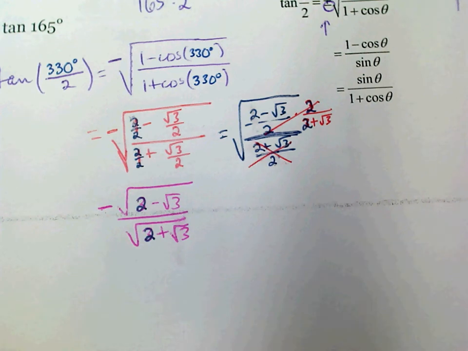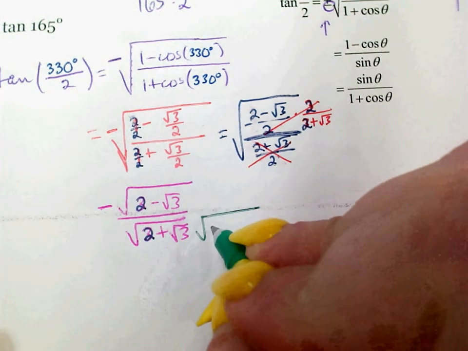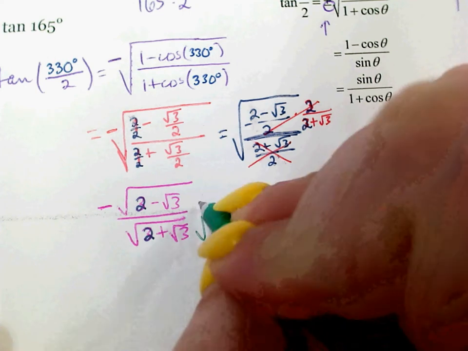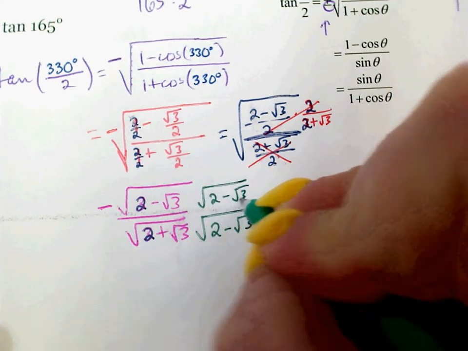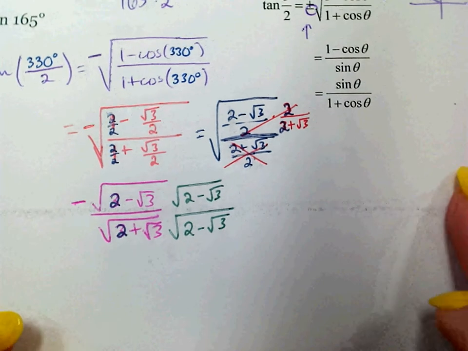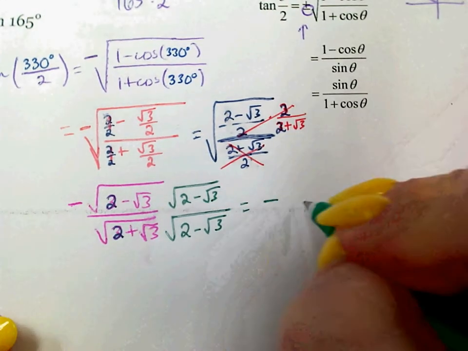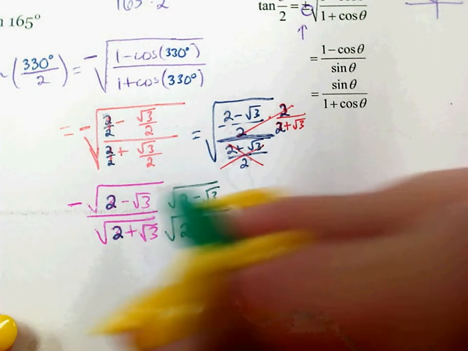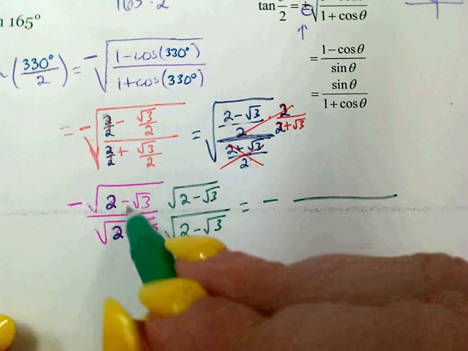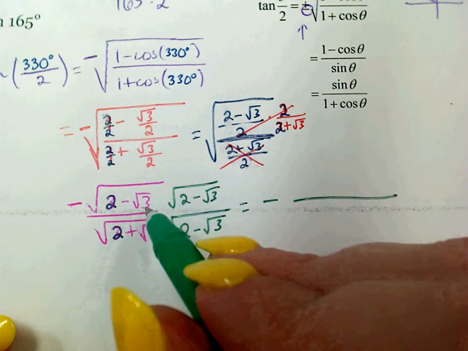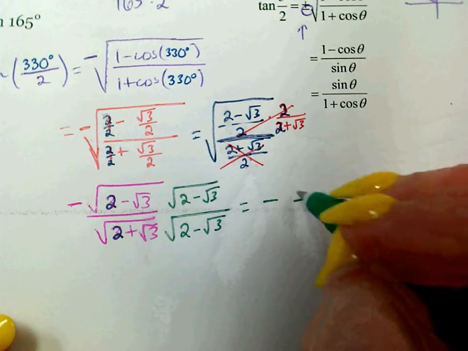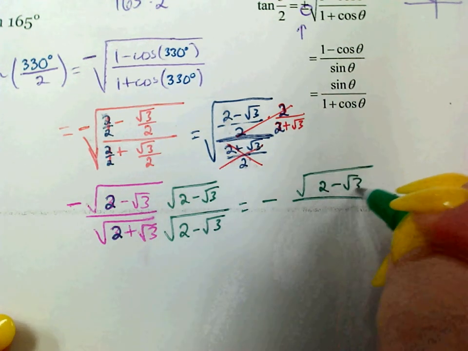Which is very interesting. So, when we multiply the numerator, it's going to be negative because of that. This is going to be a square root times a square root, but they're the same thing, right? So it's the square root of this times the square root of that, or the square root of this squared, which means in actuality, it's just 2 minus the square root of 3.